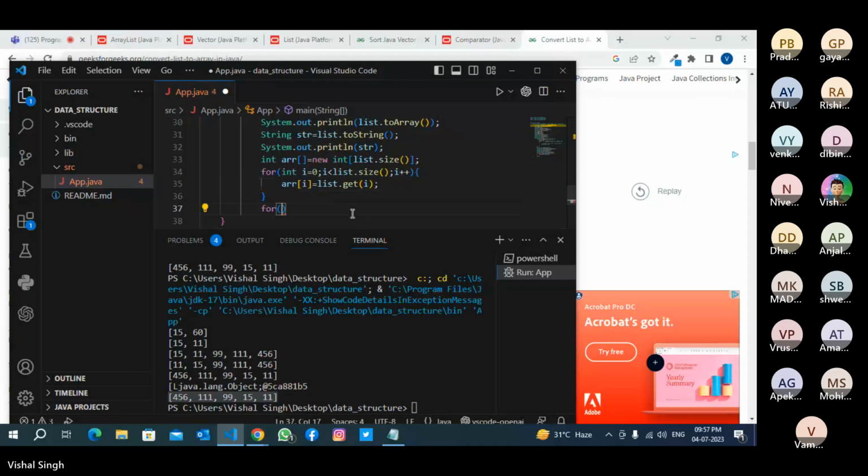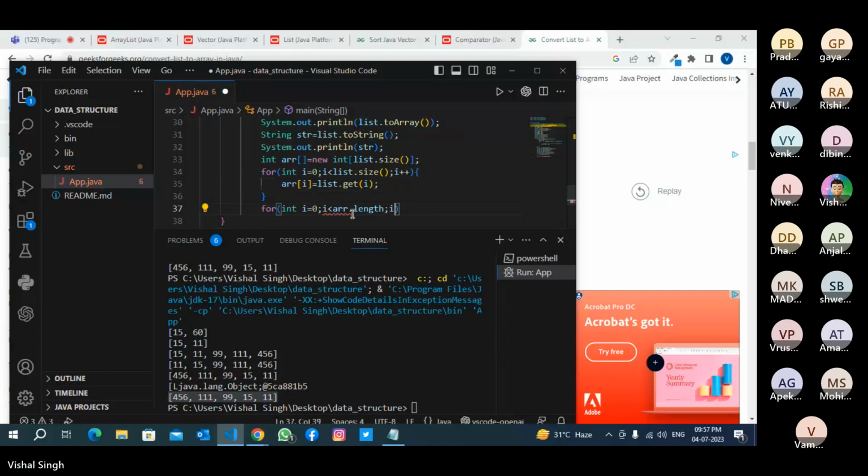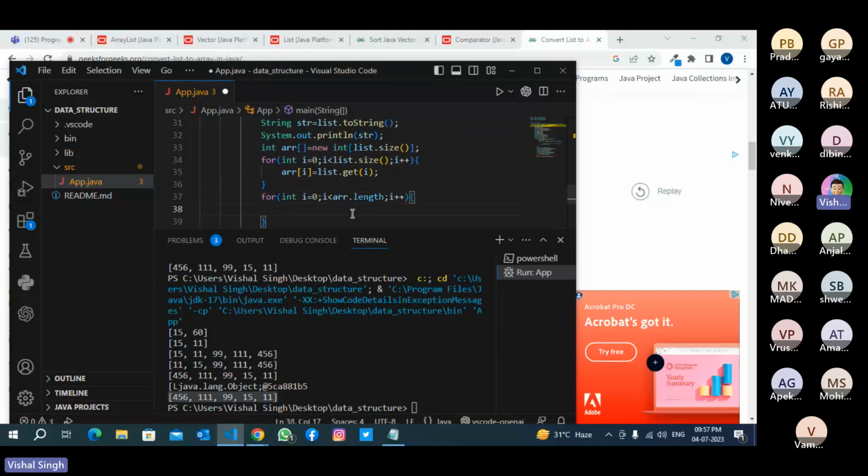Now, if you want to print that, for int i equal to 0, i less than arr dot length, i plus plus, system dot out dot print arr[i], and plus space.